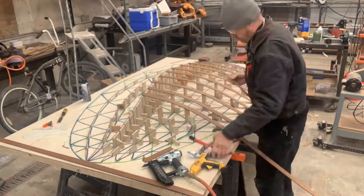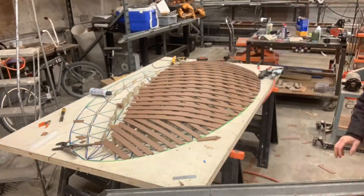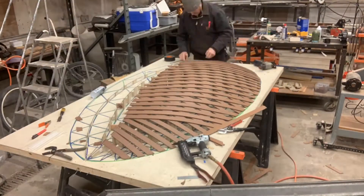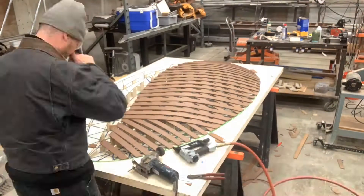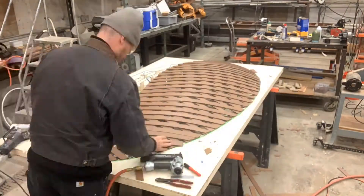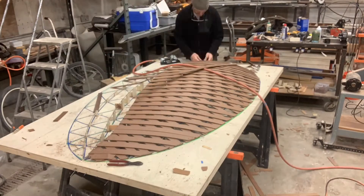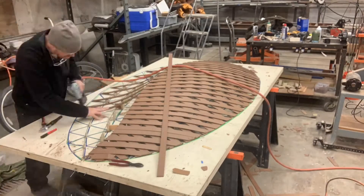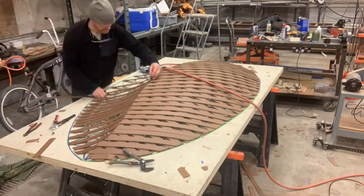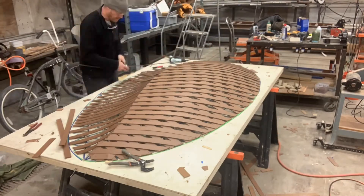So I'm putting on Masonite pieces in one direction, trying to make sure that I land one on each of the vertices, so that there's something to screw to. The point of this is that it gives information as to where the circles land and how they flow to make a round surface. Now I'm building the convex side and again landing on each of those pieces of wood because that's where the vertices are going to happen — the connection points.